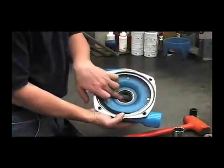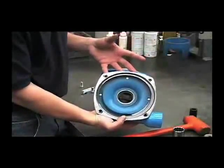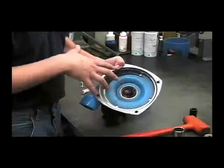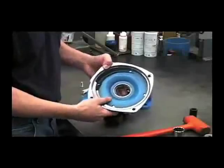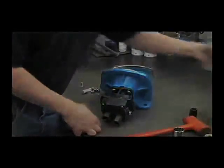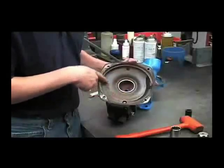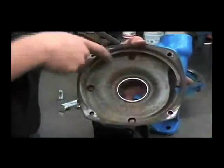If there's excessive wear on the inside surface of this ring, you may notice a loss in performance of the pump. Also, if the pump is not flushed out after use, the harsh chemicals can cause excessive corrosion inside of the pump. Here's an example of a front housing from a pump that had not been flushed out after use — you can see the evidence of extreme chemical wear and corrosion even in the plug area.